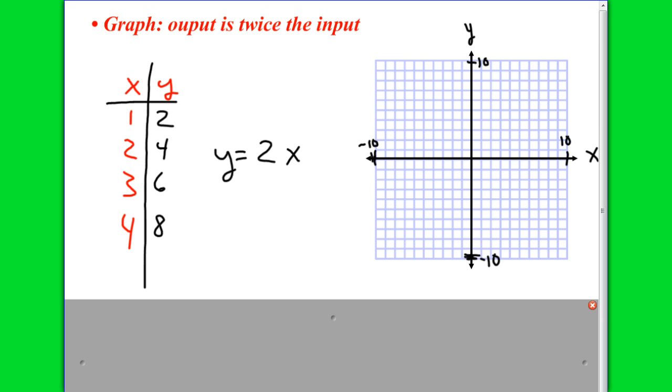But if they're saying only graph this domain, then you're only graphing 1 at 2, 2 at 4, 3 at 6, and 4 at 8. And that's what it looks like. Can anybody draw the line that would go through? Then you need to kind of erase it. Because you're just being asked to graph this set of 4 points, and that's it.